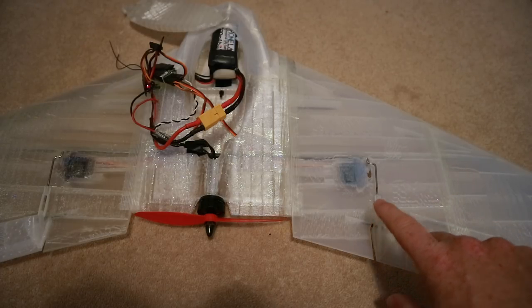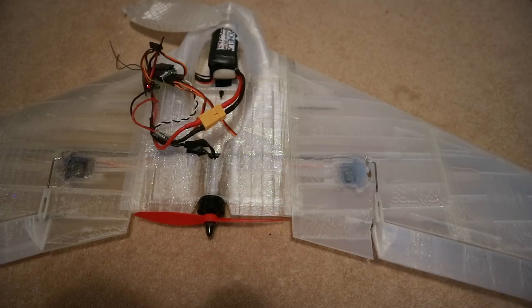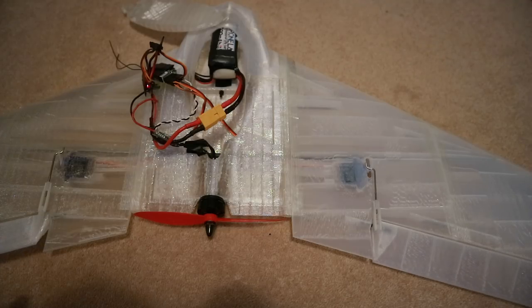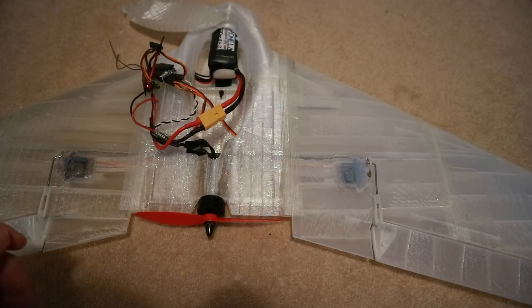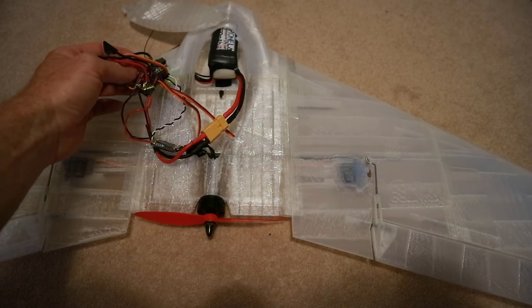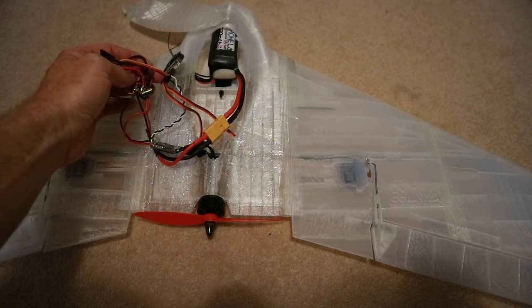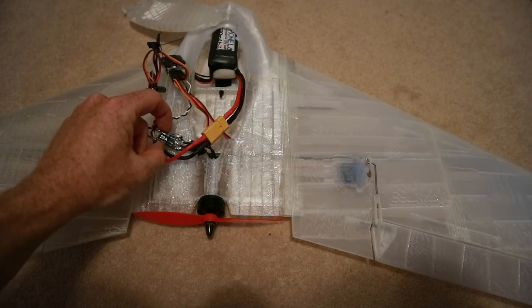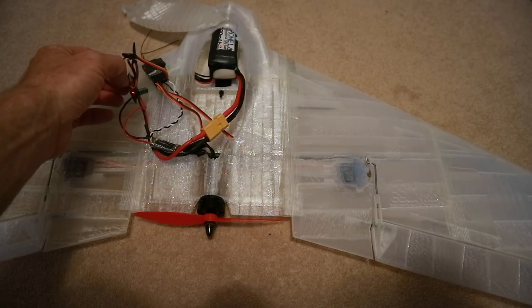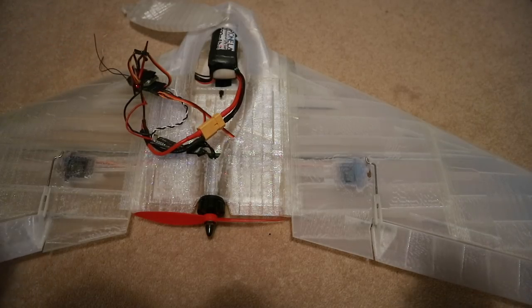The problem is we found that the ESC is binding up. If we do this enough times, the whole thing reboots. I don't think the ESC can handle the amount of amps it's pulling. I think one of the problems is that this was running 3S before. This is the 3S that's supplying the BEC voltage and this is a little Speedy B 20 amp running the motor — it's rated for 4S but this isn't, and so I think it's having issues. This is a 4S battery and we've got two ESCs, which is a bit messy.